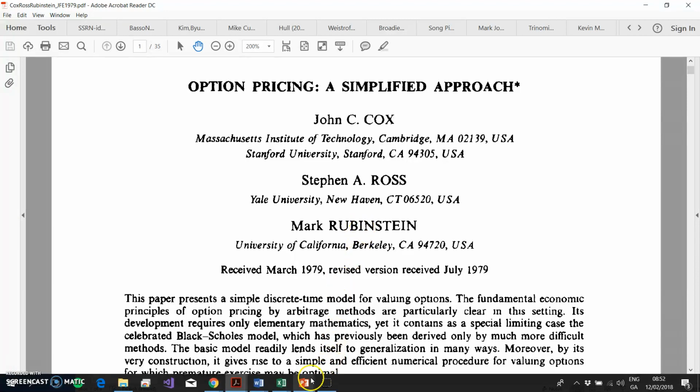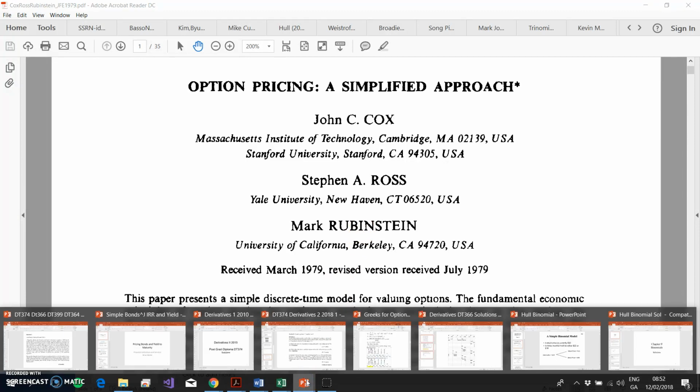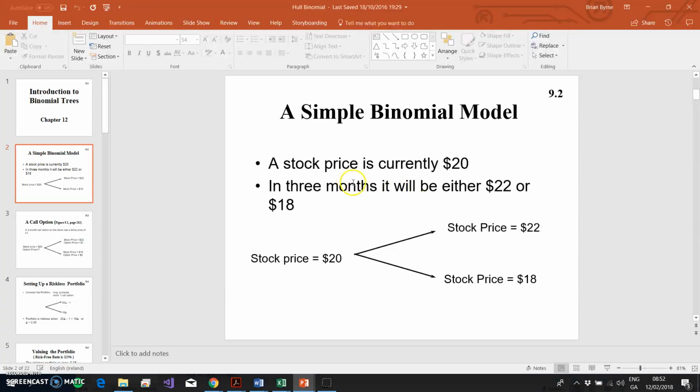So to introduce this, a good starting point is John C. Hull's textbook. I'm going to use his notes here just to tease out a little bit what's involved in the model. The model is a simple binomial model. So at its most basic setup, we really are looking at modeling the stock price in any given period as being a price today and then prices going into the future. And the stock price either can go up or it can go down.